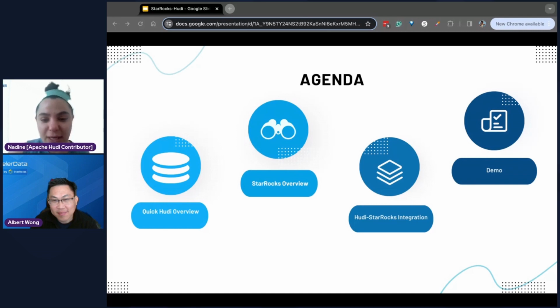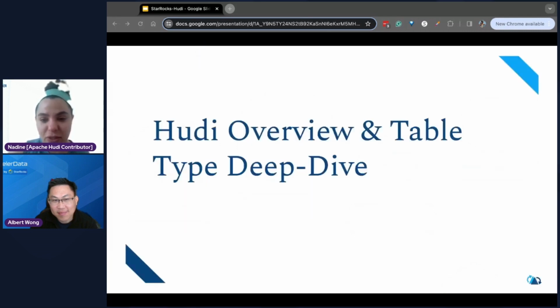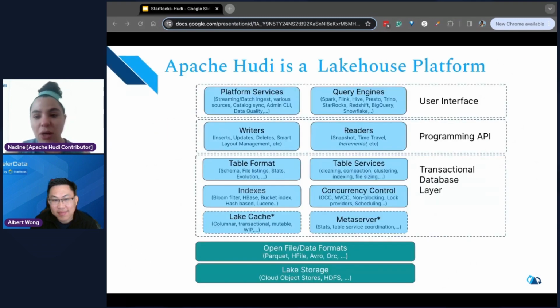So let's do a quick deep dive into Hudi table types and query types. Hudi stands for Hadoop Upserts, Deletes, and Incrementals, and its capabilities span beyond just a typical data lake. With the lakehouse, it incorporates features from a data warehouse, like ACID compliance, but also concepts from a data lake where you can store a lot of data. So with Hudi, we've transformed a data lake into a data lakehouse with data warehouse capabilities.